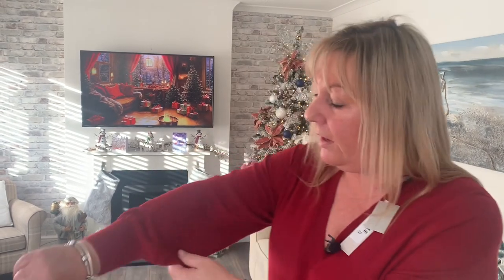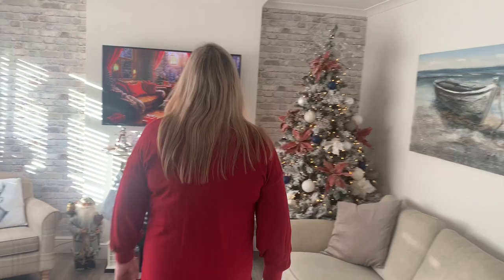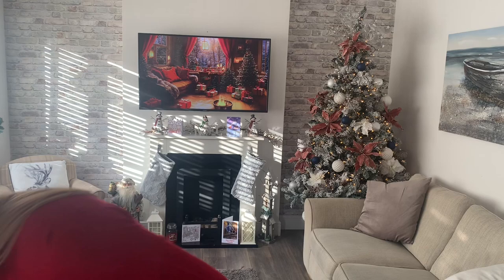This last jumper is a lovely red with quite a low V-neck, so you could put a little t-shirt or vest underneath if you wanted. It's a gorgeous colour and has little puff sleeves with quite a big cuff on them as well. It's nice and lightweight and very long. This would look nice with black trousers or leggings, or even jeans. This one was £21.60.